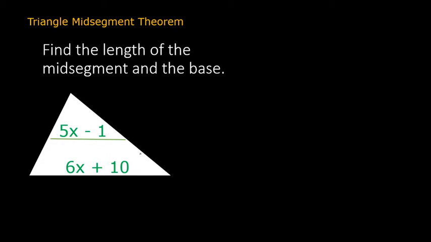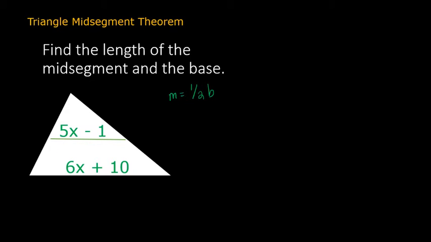So this time we're asked to find the length of the midsegment and the base. We're given each, but we're given it in terms of x, in terms of a variable. So how can I set up an equation so that I can solve for x and then plug in x and get numerical answers for these line segments? Well, remember the relationships we were just talking about. So I know that my midsegment is equal to 1/2 of my base, right? So I can set this up appropriately.